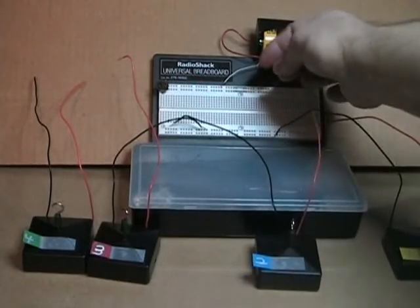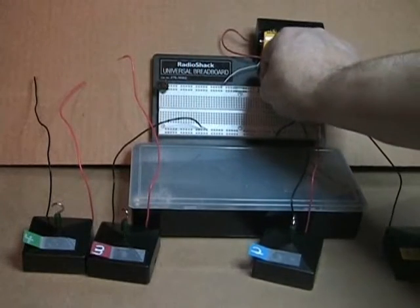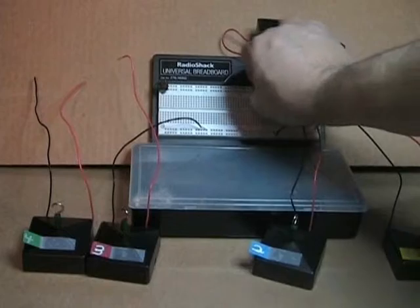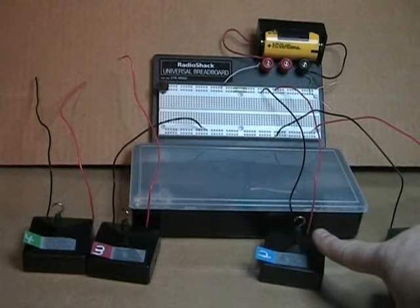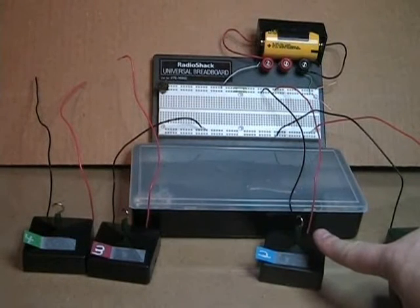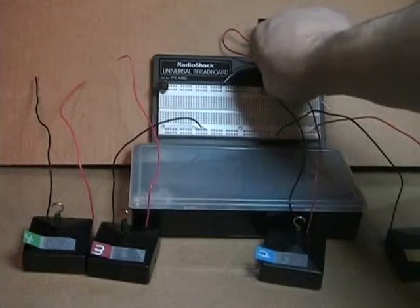I'll go to motor number 2. Top positive, bottom negative. You see motor number 2 is also working, slowly turning. Okay, I will stop this one.